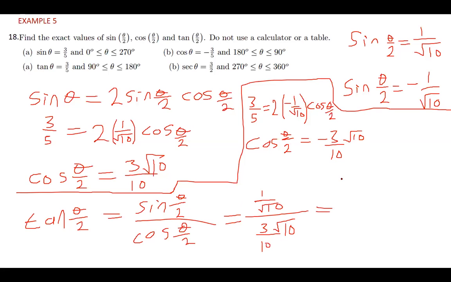So when you find the final answer, you also have to find the answer for this. When cos theta over 2 is negative now, you find it this side, it means that you're going to get the negative of that. You're going to get the sine theta over 2, which is a negative, and the cos theta over 2, which is a negative. You divide them and then find the final answer. But I can assure you that you still find the same answer that you find after simplifying this. The same answer that you find is the same answer that you're going to find on the second part, which is just the same as not finding the second part, meaning you just end here. I hope it's clear.